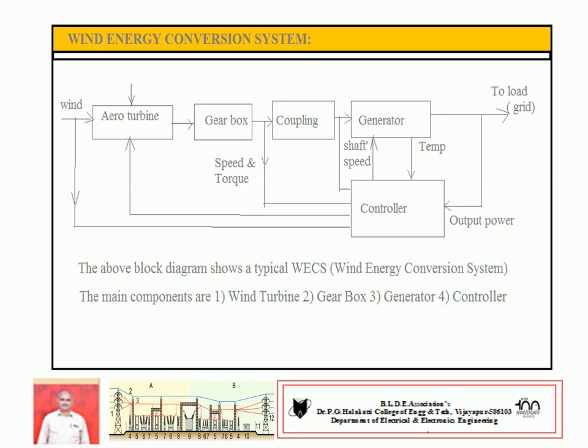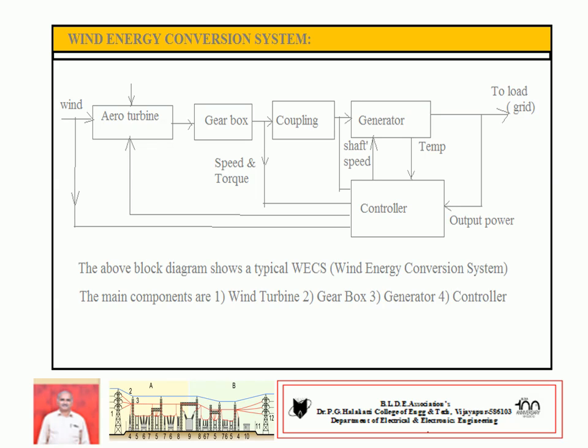The gearbox, with a certain ratio of mechanical arrangements, increases the speed; it changes the rotational energy. This rotational energy or speed is coupled to the generator shaft. This output of the gearbox through the coupling is given to the generator. Then as the wind turbine rotates, the rotating part of the generator rotates. As per Faraday's laws, the EMF can be generated.